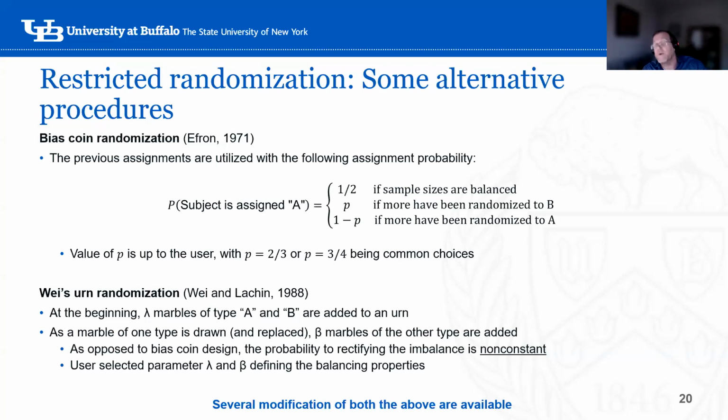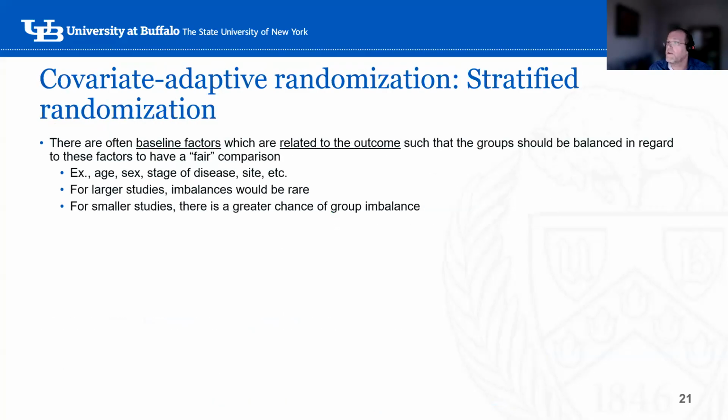And so what is that going to do? It's going to increase the chance that I pick B next time. So you're, in some sense, correcting the probability as you go along. If I start to get this imbalance, I'm going to start randomizing to the other group a little more aggressively, you could say, with a higher probability. There's several modifications of this, but again, these are commonly used procedures. And these all have the advantage, even though I'm talking about this hypothetical urn where I'm pulling out marbles as patients walk through the door, that this is a list. You can use these concepts to generate your list ahead of time. And generally, you should do that when you're implementing a trial.